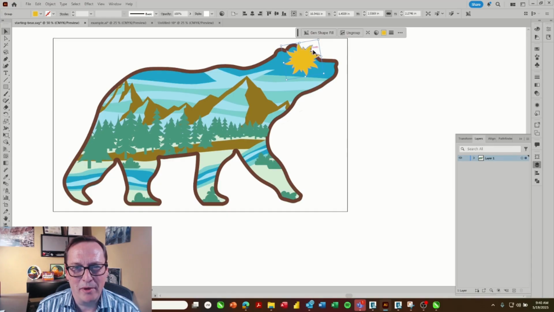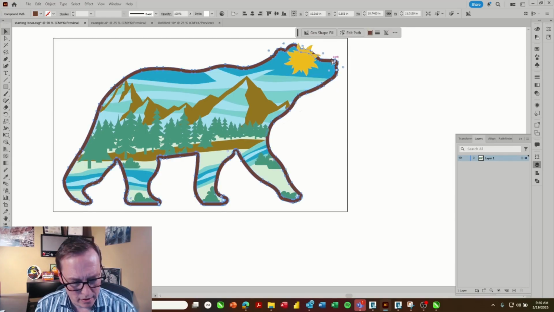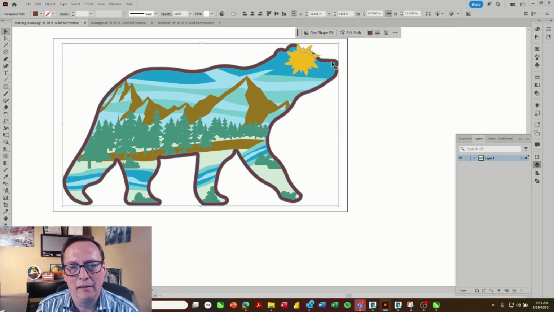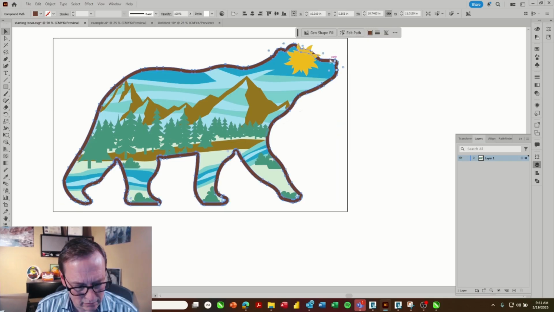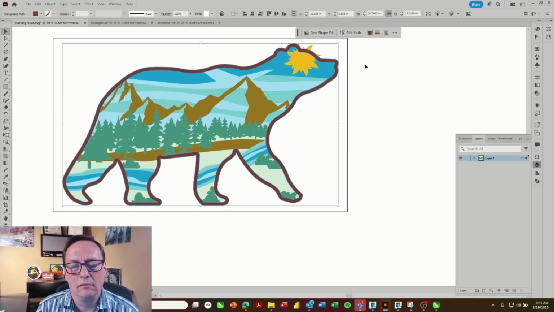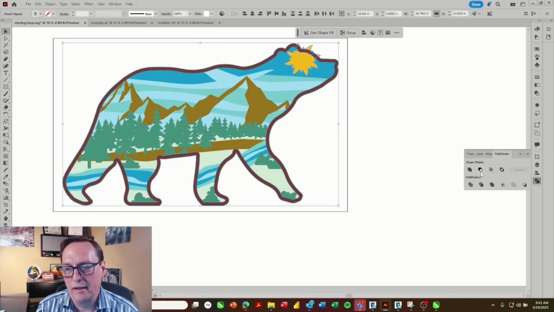So I just want to get rid of these sections that are outside the border. So I'll select my border, copy that. I'll paste that in place. So now I can just select that border and the sun. I'll go to my pathfinder.